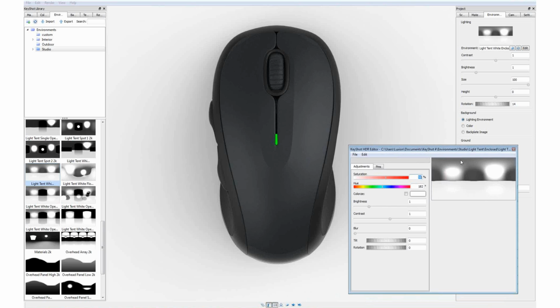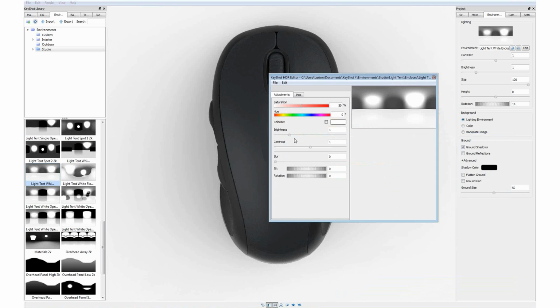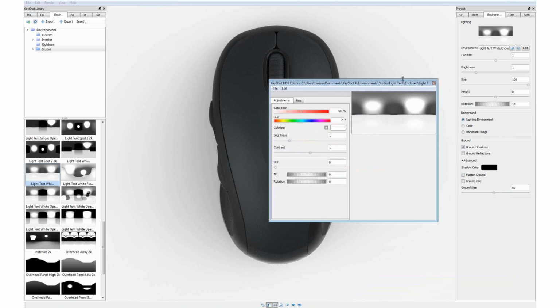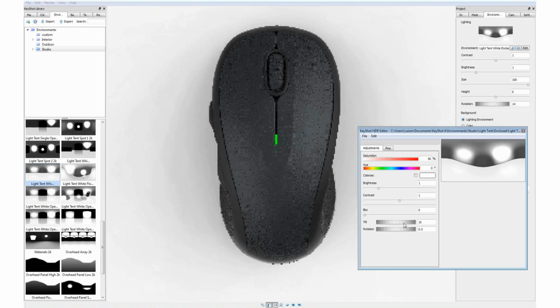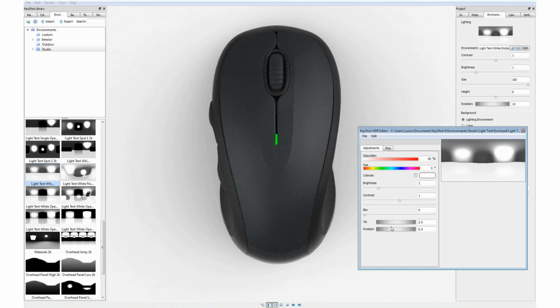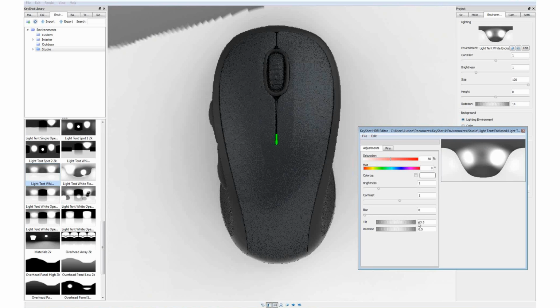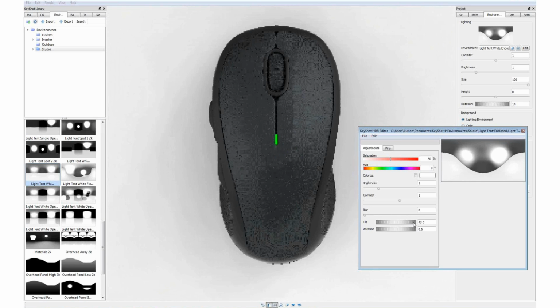Let's go ahead and just set these back to default. But like I showed you last time, there's still the brightness slider, the contrast slider, and the rotational slider right here. They do the exact same thing as if you were using them on the Environment tab. An interesting thing as well is the tilt slider, which if you look at the little thumbnail, is doing some crazy things in there. This is useful for getting just the right reflections if you have a really reflective surface.